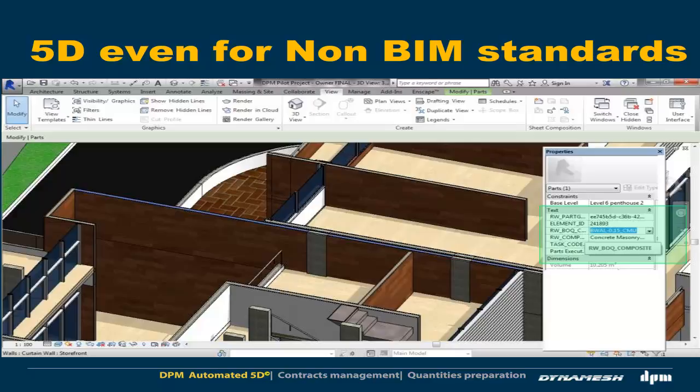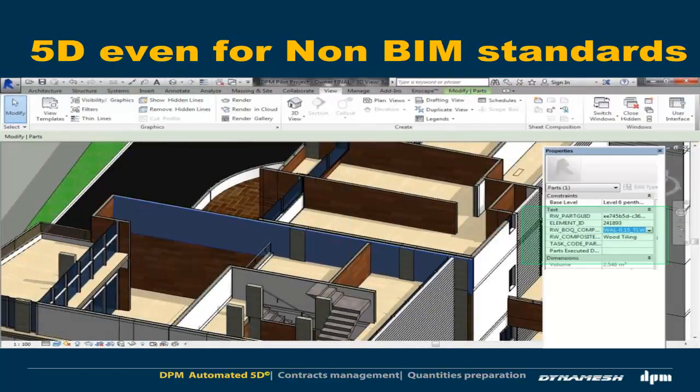Here, and for easy modeling, the designer included both the wall CMU structure and its external tiling in one single BIM type. As you can see, the engineering team was capable of separating and allocating the CMU into a separate BOQ code. On the other hand, another BOQ code was allocated to the tiling separately, even though both CMU and tiling belong to a single BIM type. The Automated 5D ability to divide the BIM elements into sub-elements thus enables the engineering team to deal with extreme flexibility in contract quantities generation. Exceptions to standards and phasing can thus be automated easily as well.